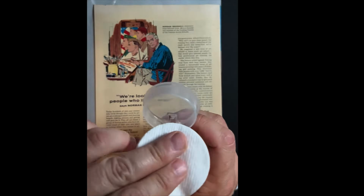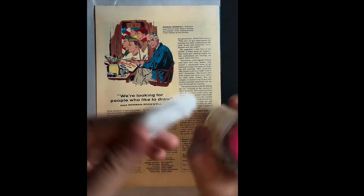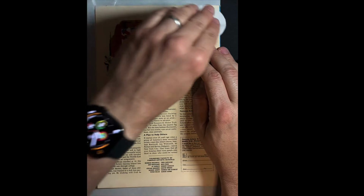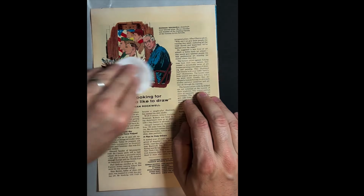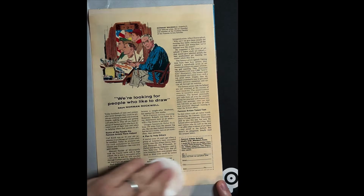Now, this is the second book. This is my own book. I'm just going to try to clean this one. I haven't cleaned it before. I was a little scared with all the reds, but I'm just going to do the backs in this video here. Just wipe it down with Immacuclean. It's already a pretty clean book, so I don't expect to get a whole lot.